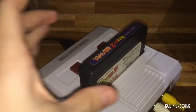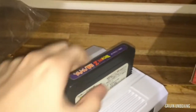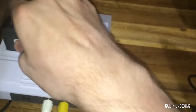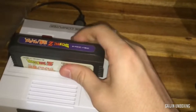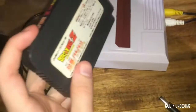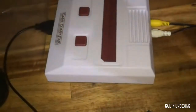So I'm going to remove the cartridge, and as you can see, very hard to remove. It's quite tight, and I push it in. It's quite difficult to remove. So I'll try switching hands, so I get more leverage. As you can see, it's very difficult to remove. You'd actually need two hands to remove it. Yeah, so I pulled it out just then, and I needed to use both hands, one to grip the cartridge, one to grip the console. I need to use quite a bit of force, so that's probably not very useful over the long term.